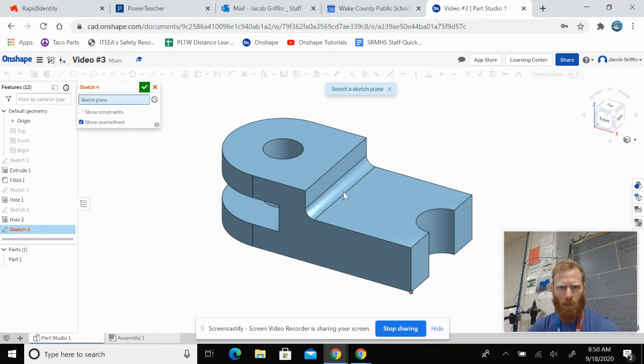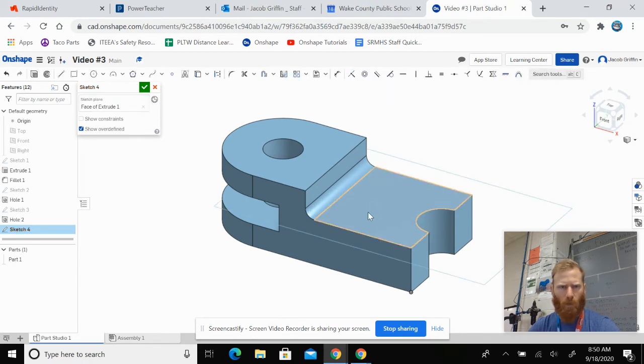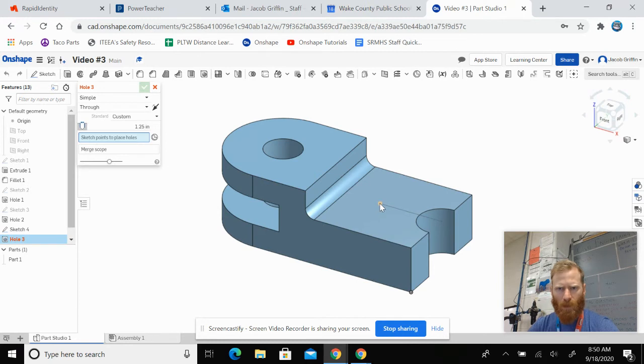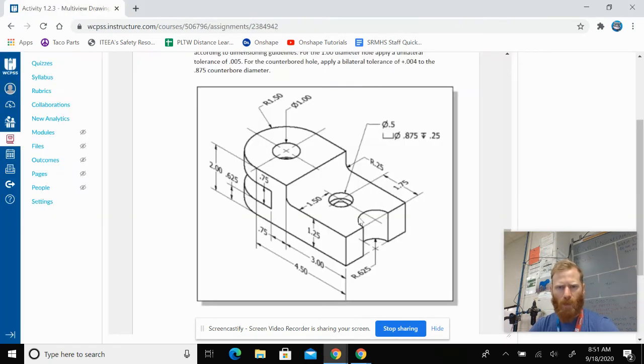Go in sketch mode, select this plane that I want to draw on where the counter bore is going to be. I'm going to just choose my line tool. I'm going to plant it right here at the midpoint of this arch or halfway through the right side. I'm going to pull it straight up and just change that dimension to 1.75. Right, so this orange dot that I got highlighted right here, that's now where the counter bore is going to go. So I'm done. Green check. Go back into my hole tool, select that point. So I have a hole exactly right there where I need it.